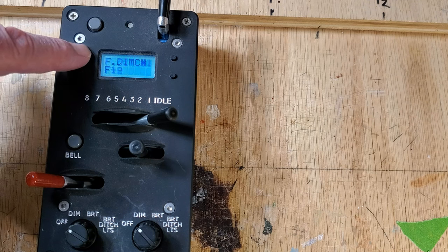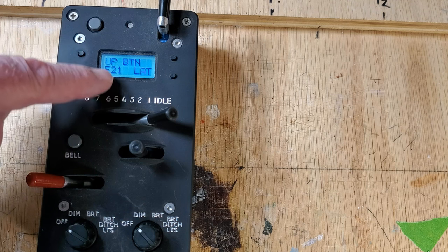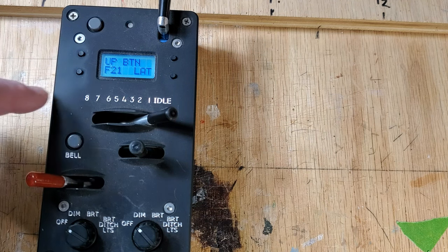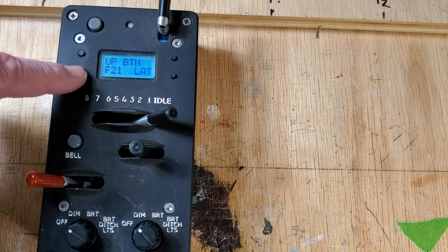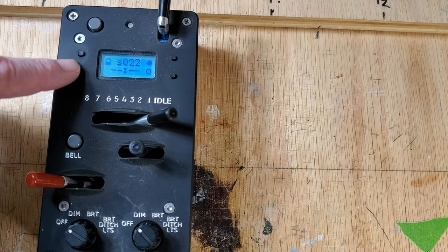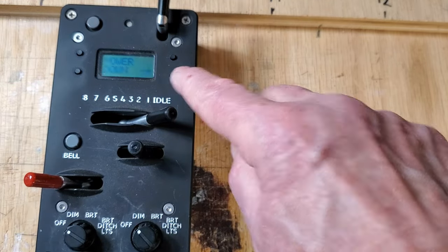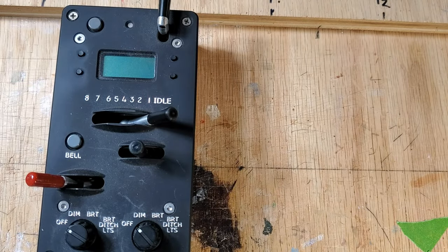Now keep cycling through this menu until you come to the Up button. And here's where I assigned it to F21. The LAT means latch, so if you push the Up button, the function will stay on until you push it again. And there's also a momentary option for the button. You'd use that like for a sound you only want to play once when you hit the button.